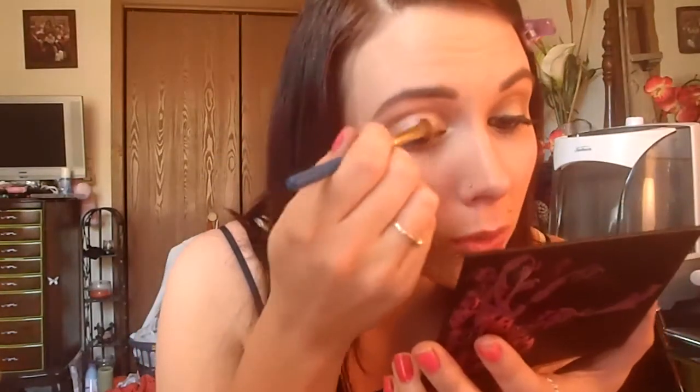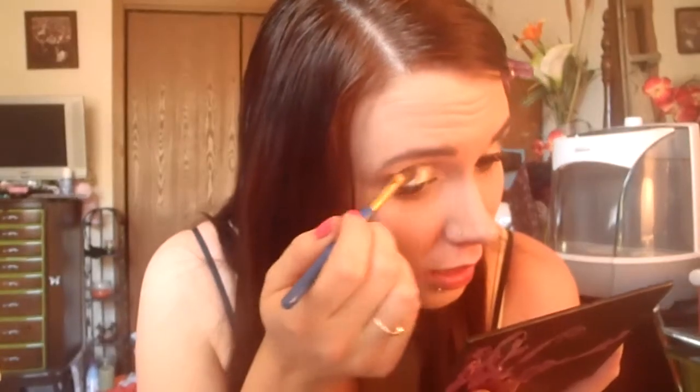Alright, so first I'm gonna get this out of the way and make sure my hair stays back. First I'm taking that Maui Wowie, and I'm going to take it on a 213 brush, just your normal MAC eyeshadow brush. And this is going to go all the way across the lid. It's a really pretty, slightly sparkly shade. But it's like my skin tone, but a little more golden and lighter. So it really opens up my eyes. It's really pretty. And not too overdone for summer.